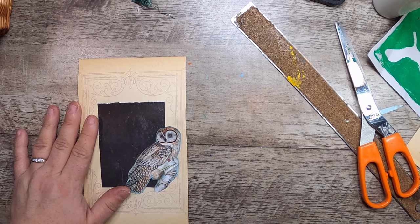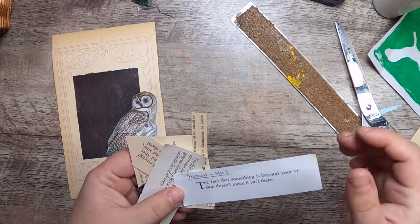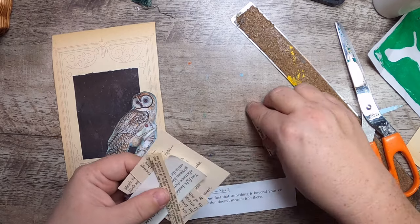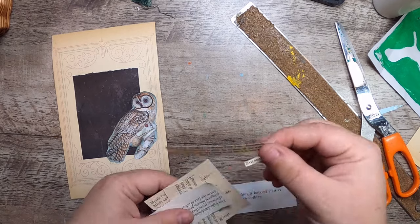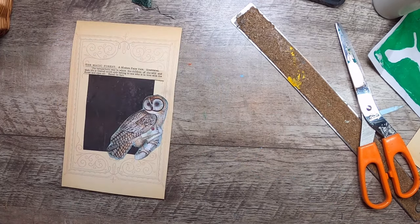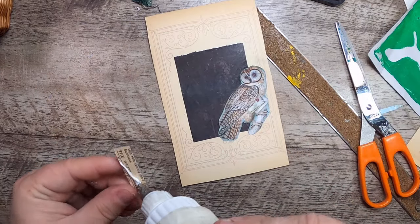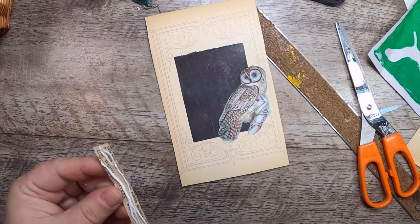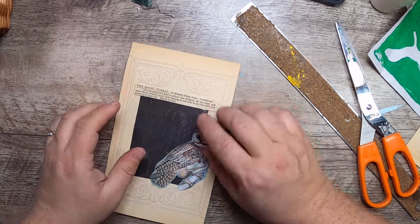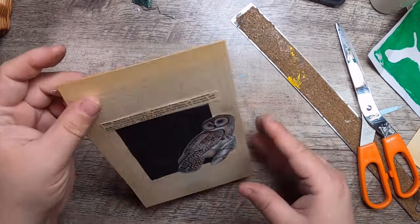If I have any kind of a word snippet maybe that I could put on here. The fact that something is beyond your vision doesn't mean it isn't there. Let me have the magic forest, a little snippet there, that could be fun. Let's do that. Because it's nice old paper, so I think it will match. It's actually from like an old book. It's one of those pages where they talk about all their other books in the back of an old book. There we go. We will stitch that one.